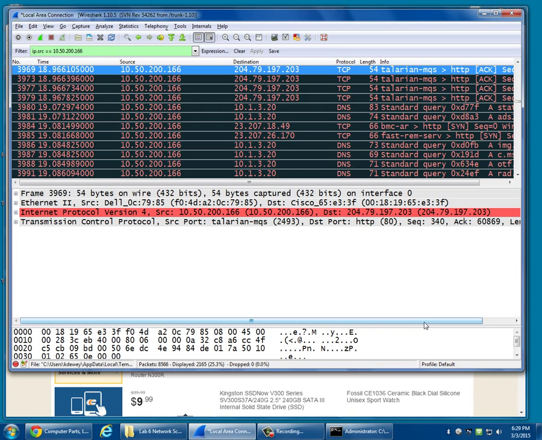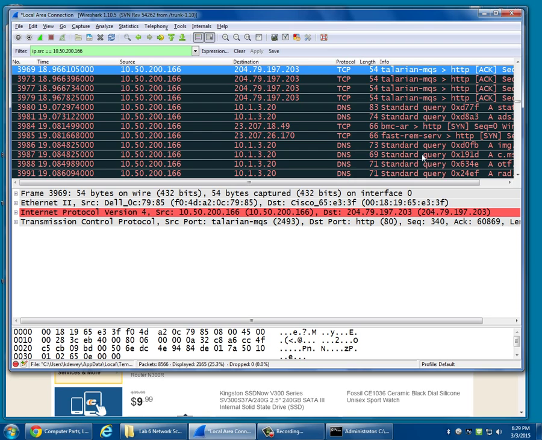I used to use it when I was at my ISP. I had an issue with the chat room. We had a chat service and it wasn't working right, so I set TCP Dump up to capture on the specific port the chat room should be listening on, so I could see if anyone was actually communicating on it. So there's a lot of cool stuff you can do with it. But your project is just to analyze. Let's look at a few.